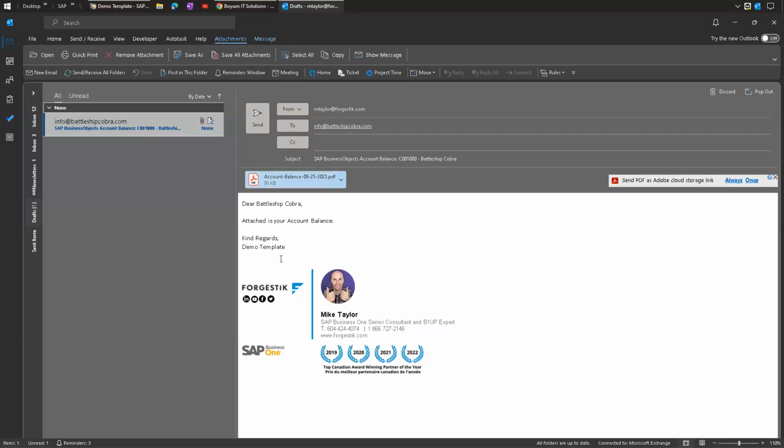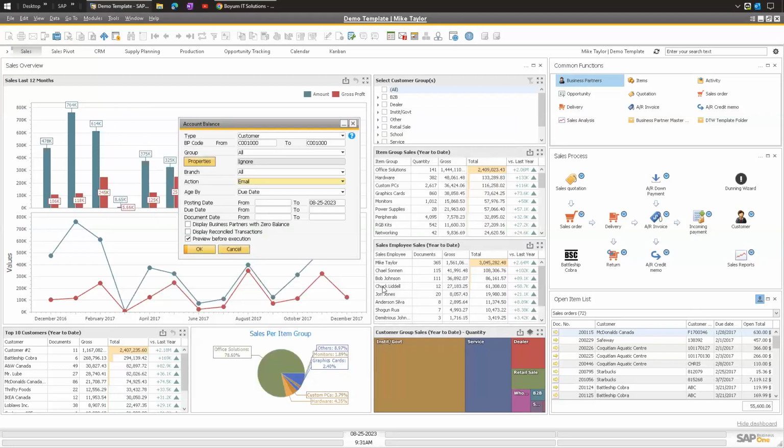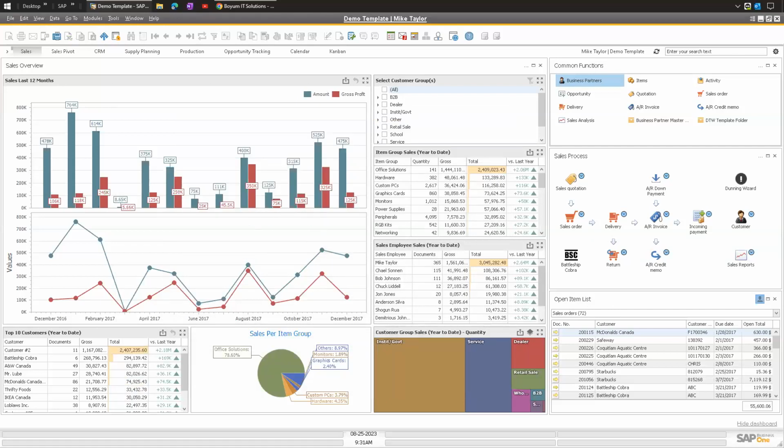If you want to change any of these things, you can. But out of the box with SAP, you would not be able to do this. You can make the account balance file name whatever you want. You can add conditional things, and I'll show you a little bit more about this later. But this saves so much time where you don't have to do the manual creation of the file, the manual naming of any of the email stuff and all that. So that is the top number one. Okay, back to here.